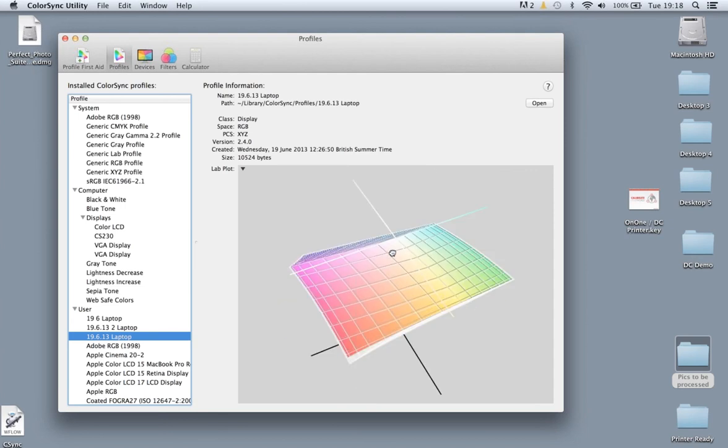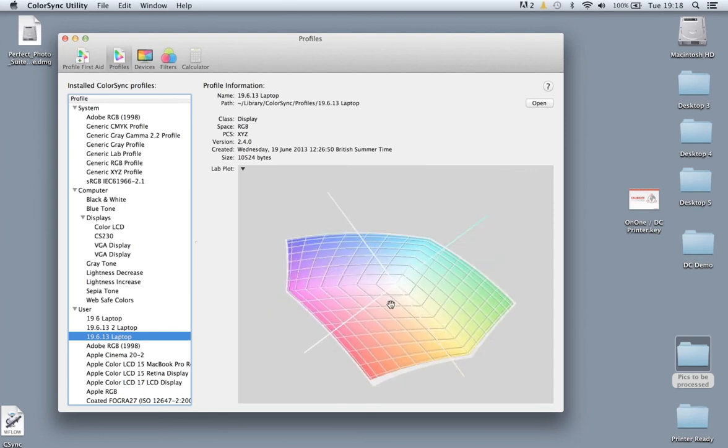So I'm pretty much able to see everything I'm retouching if I work in sRGB. If I'm working in Adobe RGB, best of luck to you, because you've got quite a lot of extra gamut in there, and anything could be happening.